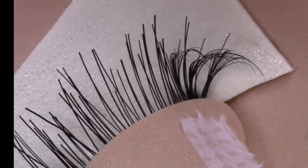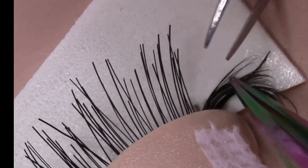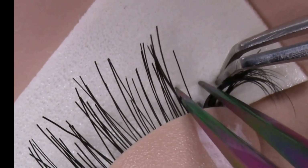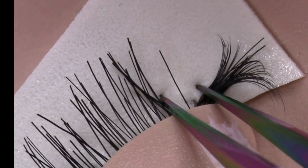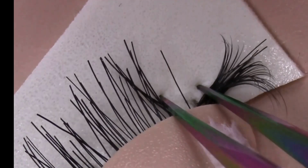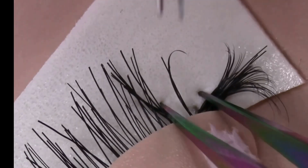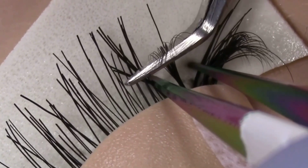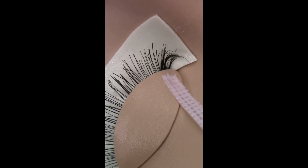You can even do layered hybrids. There are two different ways you can do those too. I can definitely make those two videos for you guys as well. But yeah, this is all you do for a beginner hybrid set, full set, even your fills. For your fills, you can kind of trace back and see what's what and then just do the same thing.